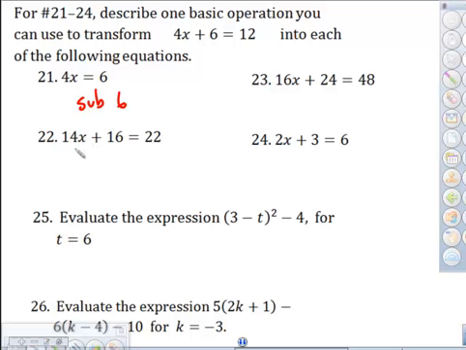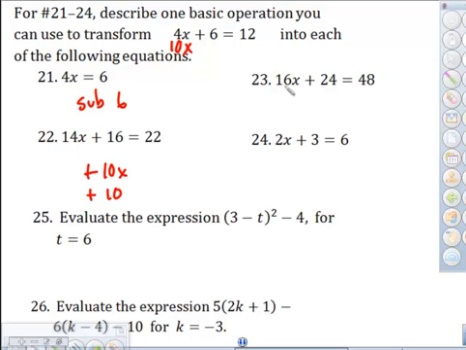Okay, 22. What do we do? Well, the 4 went to 14, so does that mean that we just added 10x to this? See, that can't be true because you see how the 6 also changed? Yeah, it looks like we added 10 to everything. So how did they do that? Yeah, so if you did 10 to everything, so add 10x and just 10 to both sides.